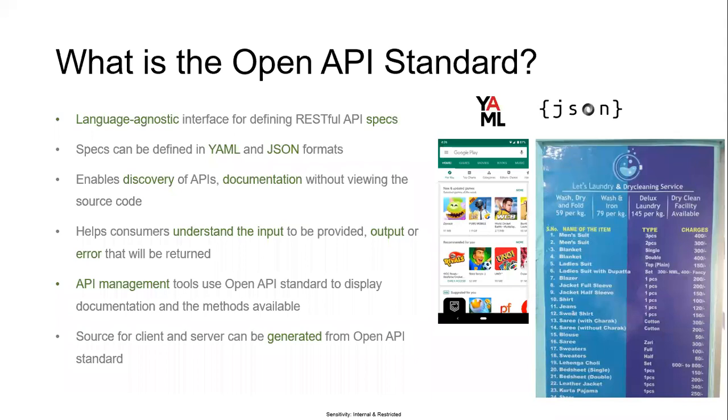Like last week, NASA listed their APIs and said what inputs are required and what output will come out. All those details are present in a place where they can be consumed. We built a client to consume that photo of the day. We went through the specifications, provided the inputs, and got an output. Now, how we write that specification is what we are going to see.